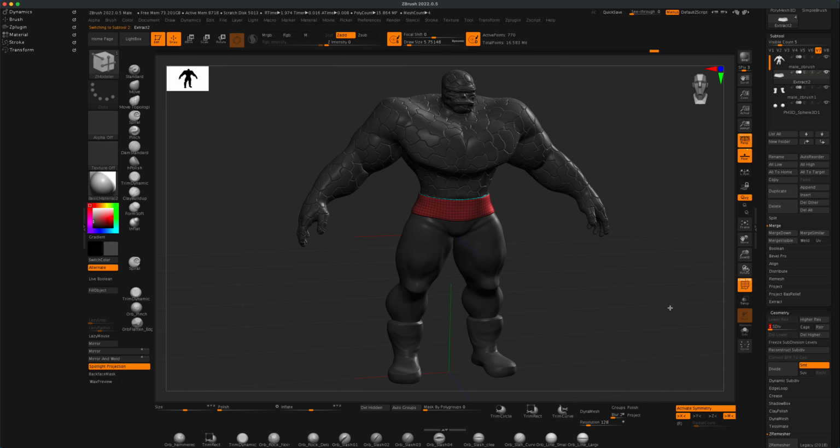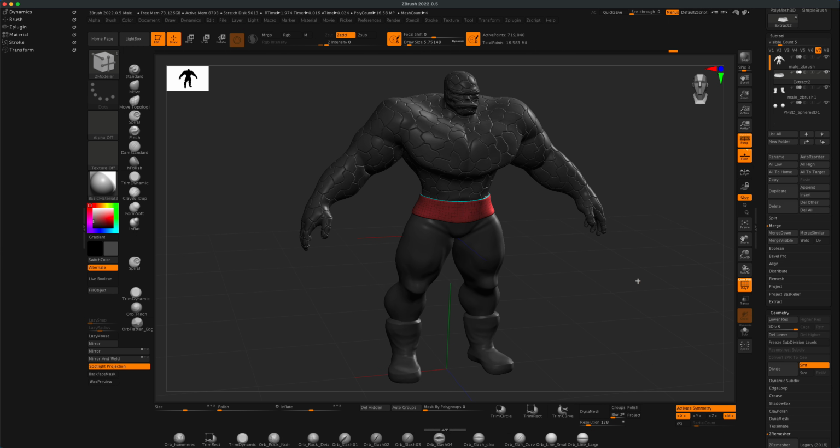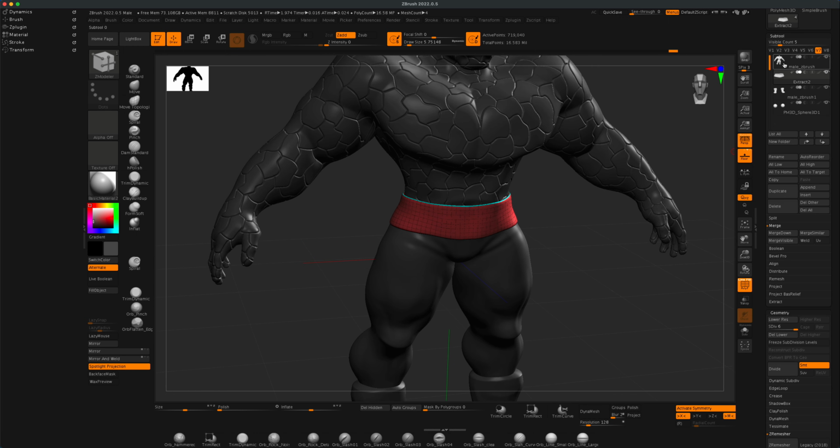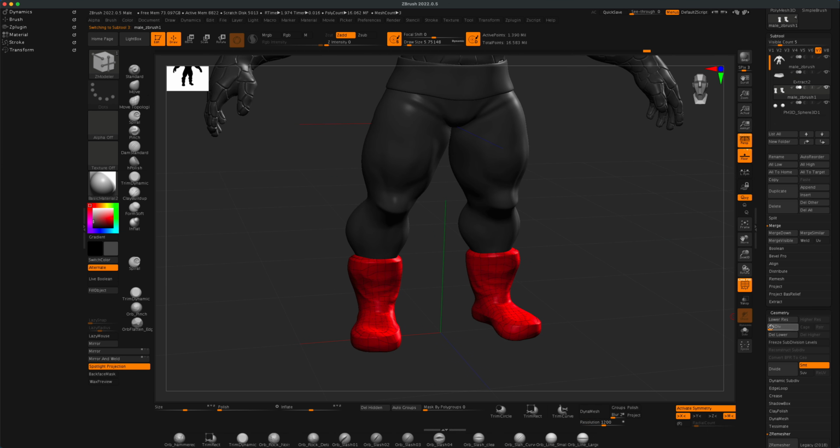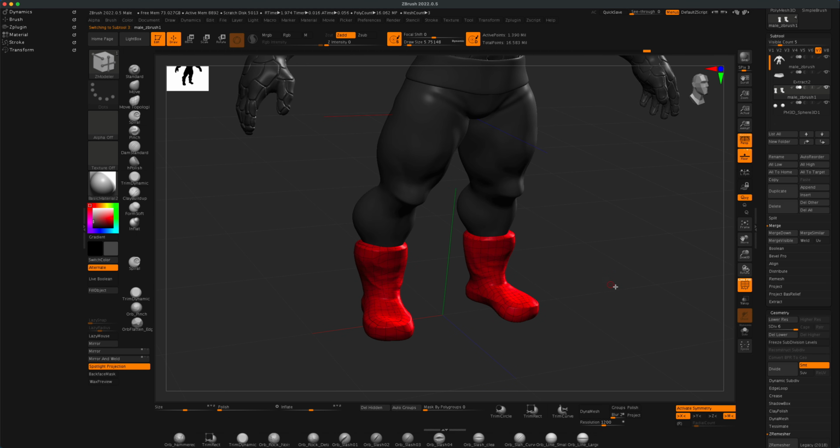Yours is probably on level 1 or 2, so make sure you actually have this subdivided. Press this button to subdivide to level 6. You want the subdivision level to be exactly the same as the layer before. So you have 6 for the skin, 6 for the belt, and I also have 6 for the boots. Make sure you have 6 subdivision levels for the boots.